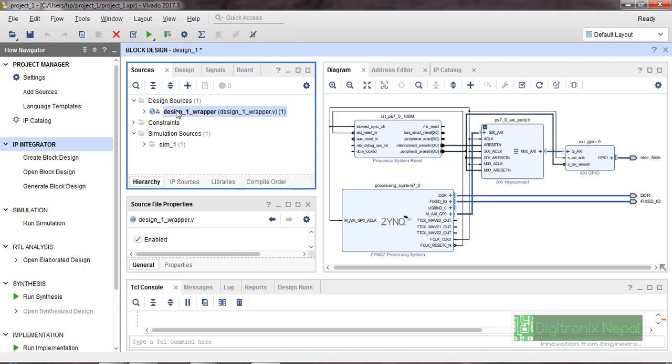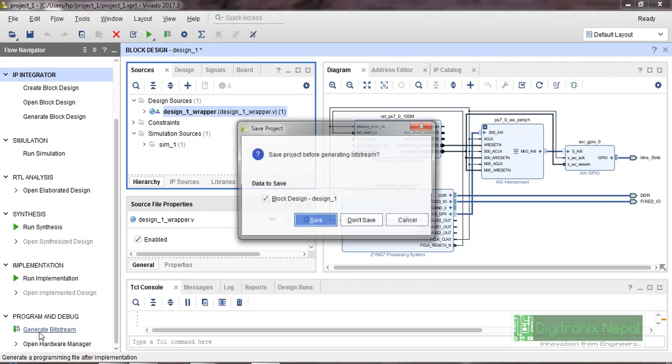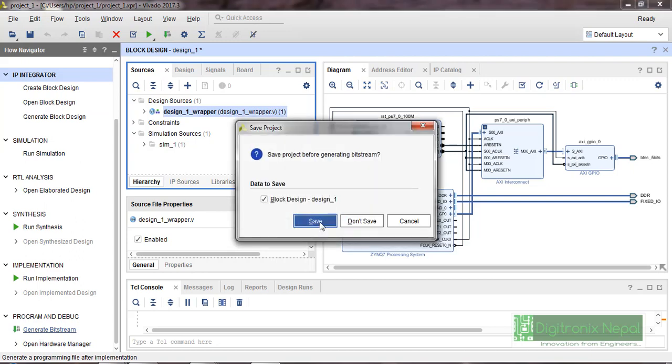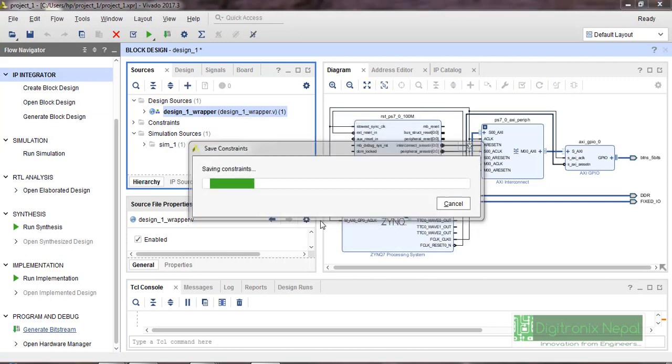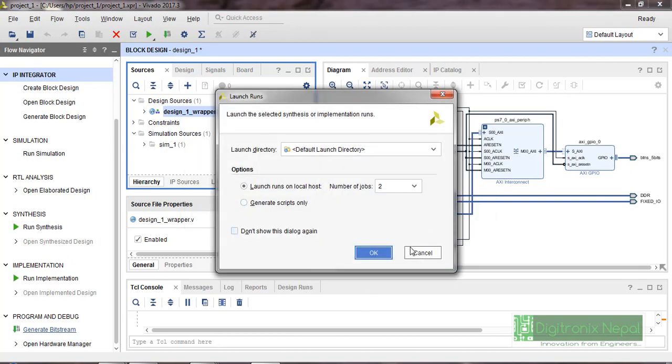Before the implementation we need to add the constraints. I think we don't even need to add the constraints, because they are automatically taken care of by this AXI, so you can just click on Generate Bitstream, and it will do all the necessary steps automatically, so you don't need to worry about it. After this you should export the design from Vivado and launch SDK from the File menu.